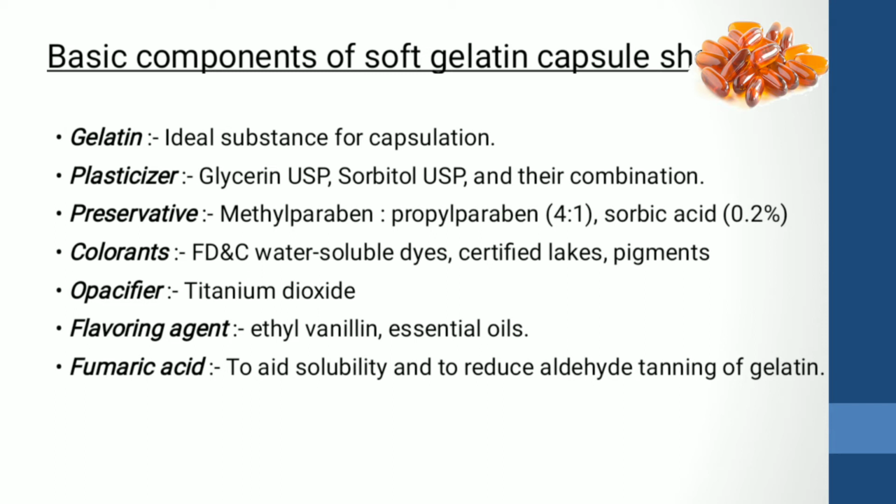Then coming to the next one, that is colorants. Colorants may be added, that is soluble dyes or insoluble pigments or lakes, and or an opacifier like titanium dioxide may be added to the shell for visual illusions and also for reducing the penetration of light for the encapsulation of photosensitive drugs. The color of the capsule shell is generally chosen to be darker than that of its content.